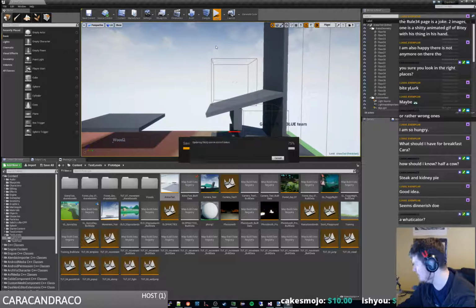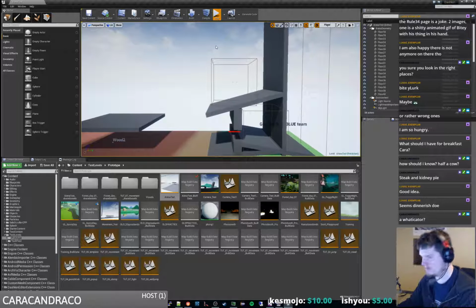Let's boot this up. We should have stealth teams. We should be able to steal the balls. I just want to make sure that the concealment works.